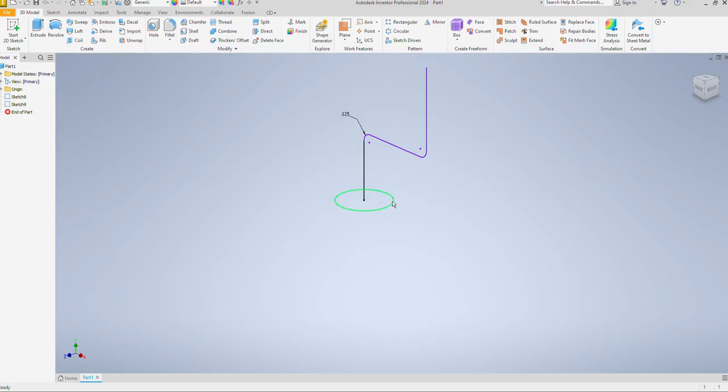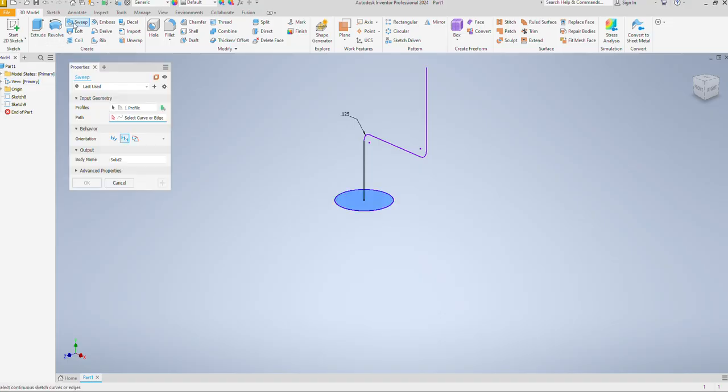All right, so now we have our profile, which is the circle, and we have that path we want it to follow, which is this line. So now when we go to the sweep, most of the time it'll probably recognize your profile. If not, you might have to give it to it. In this case, again, we're looking for the select the curve or edge. So it has that red arrow, which means it needs an input. It's got the blue line in this case, which is saying, hey, it's what it's looking for. So we're going to come up here, and we're going to click on that.